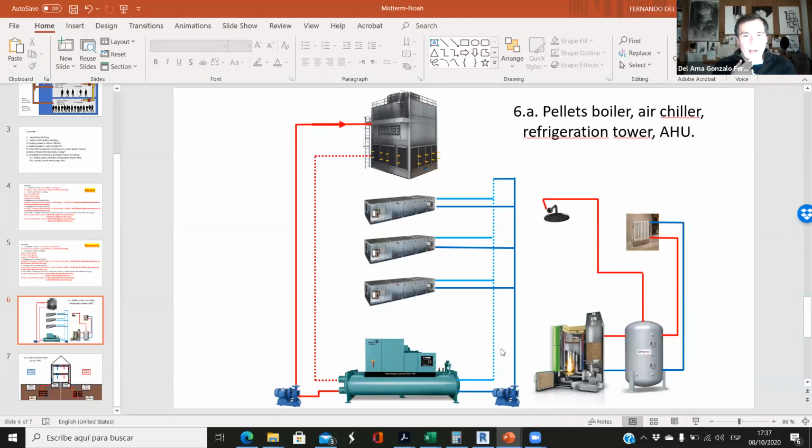Okay, why? I will go over this later because what do we want to save here? If we want to save water, we need to recirculate this. If we want to save energy, probably we won't have to do that. So in Spain, we don't have water nor energy, so we have to save both. In the United States, you have plenty of water, so you don't need to save water because it rains a lot and rivers are huge and there are a lot of lakes and that.